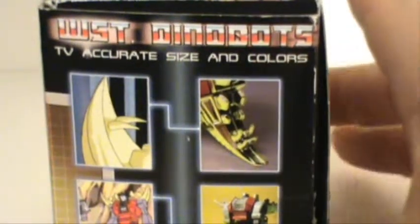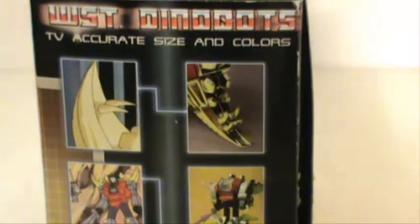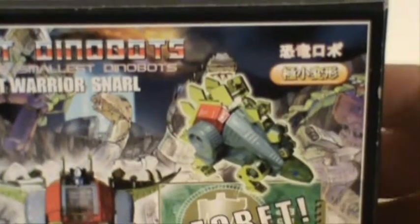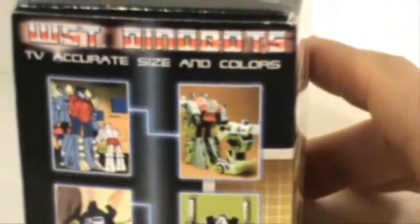It talks about TV accurate size and colors, and compares some of the features of the toy to the original cartoon series. There is a secret Dinobot that you can mail away for that comes with missile launchers. It's got some more artwork here on the back, and again, it talks some more about the comparisons between the toy and the cartoon version of him.